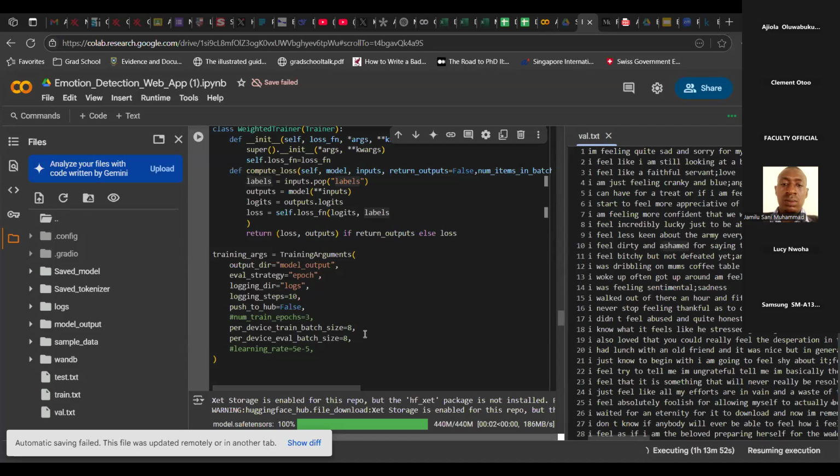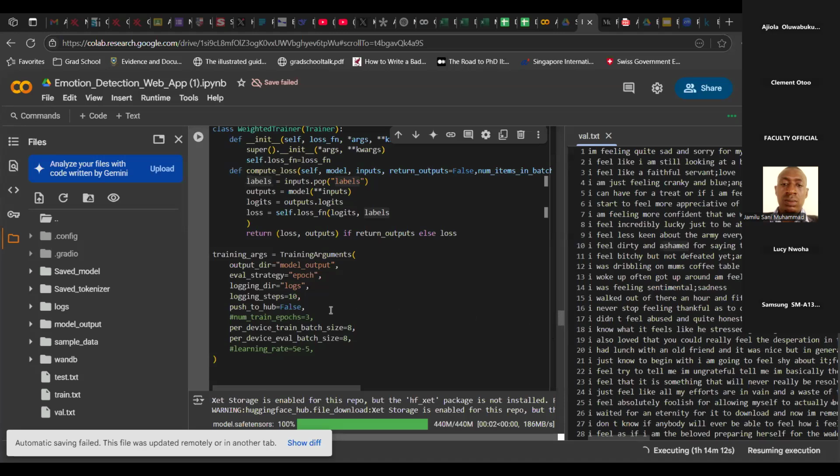Because I'm trying to maximize our compute, the batch size for both our training set and our evaluation set is the minimum that is usually used. I've not seen anything less than 8 be used. Batch sizes are usually multiples of 8, so 8, 16, 24, stuff like that. And then we run this cell as well.